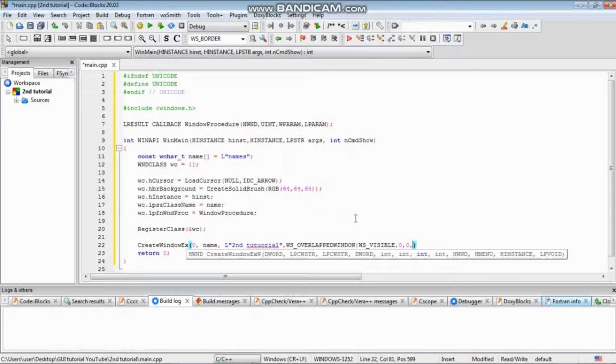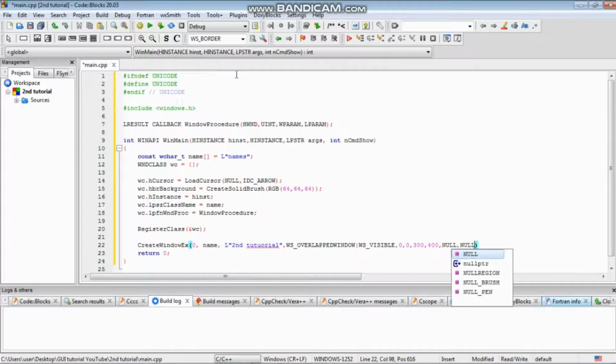Next thing we need to do is to set the width and height of our window. So we want the window to come out in a little square shape, or rather let's just make it a rectangle shape. So let's say 300 for the width and 400 for the height. That should do. And the window handler is literally nothing, so null.